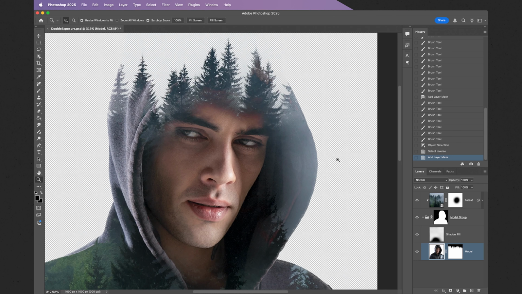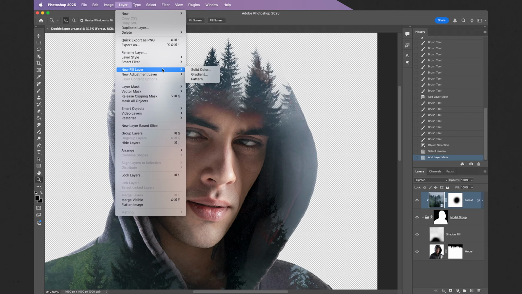Before we go, there is actually one more bonus step. As you can see, the model is cut out. We can actually see the transparency or the alpha channeling around our subject matter. In this case, I want to bring back a white background, and that is a fairly simple process. I'm going to click on my top layer like so. I then navigate to Layer, New Fill Layer, and select Solid Color.